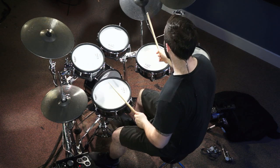Now, one thing you might have noticed is the kick sounds a little bit loud, but that's actually the pedal bottoming out. Someone's modified this pedal. I think Jared modified it a little bit. And so it's actually bottoming out. It's normally not that loud.